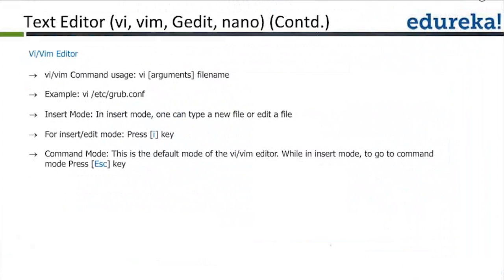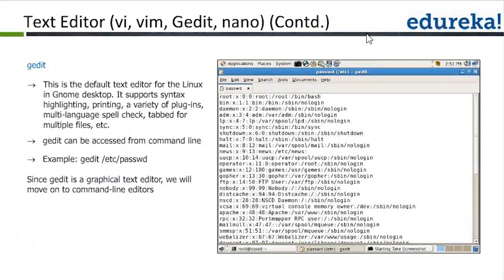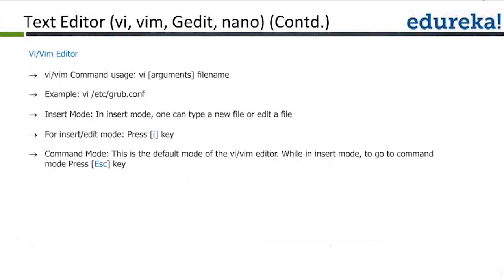So yeah, this is one quick example. I used VI on the grub.conf file, but what I would suggest is you go through these PPTs, but do not try making changes to the files that are present in this presentation. There is something called etc password. No, don't open this. This is an important configuration file. Do not practice on these configuration files.